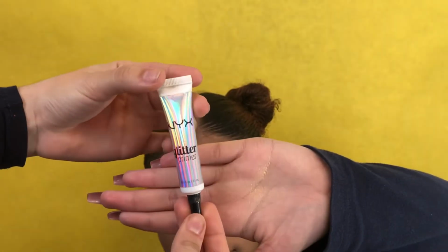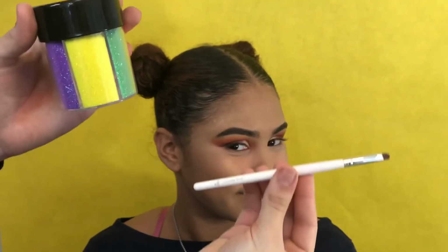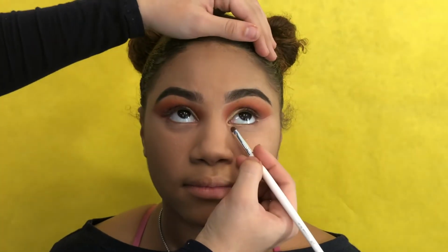I'm going to be using the NYX Glitter Primer as a base for the glitter I'm going to be applying under her eyes.